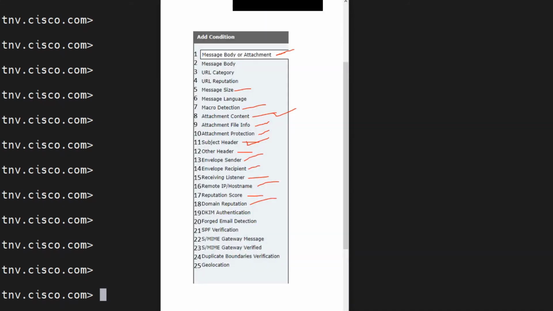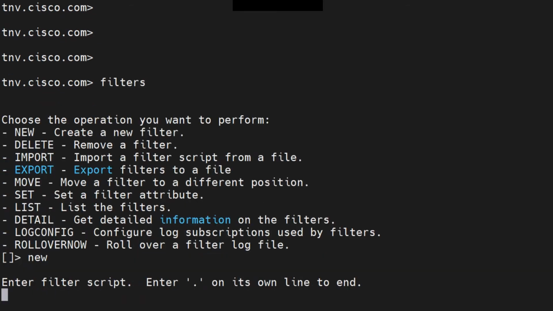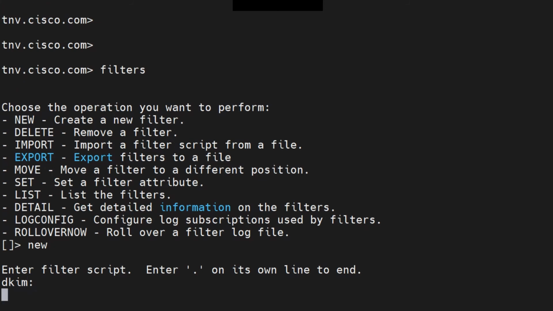Okay, so we're looking at DKIM authentication. I wanted to cover DKIM as a whole as well in one of the videos, but let's do DKIM authentication for now. New, and I'm going to say DKIM authentication. For that, I'm going to say if DKIM authentication.